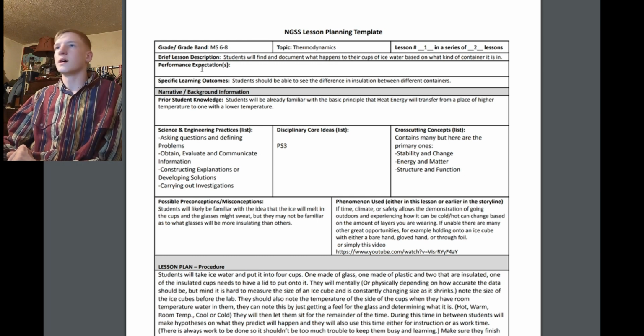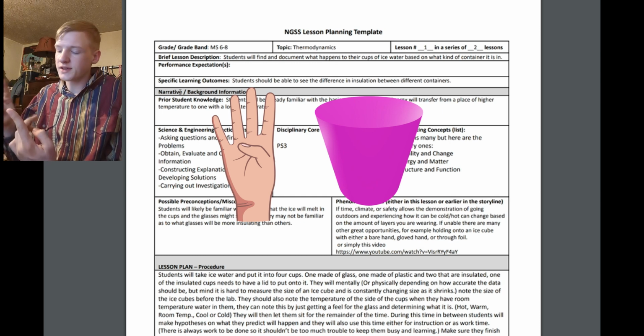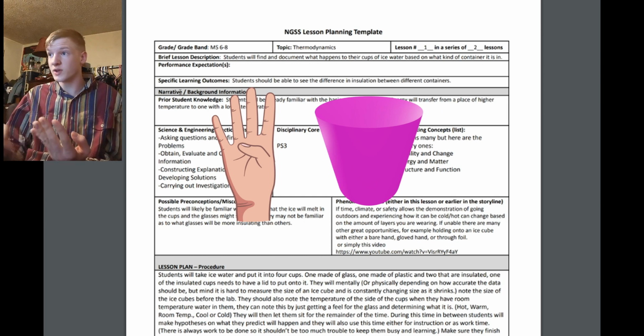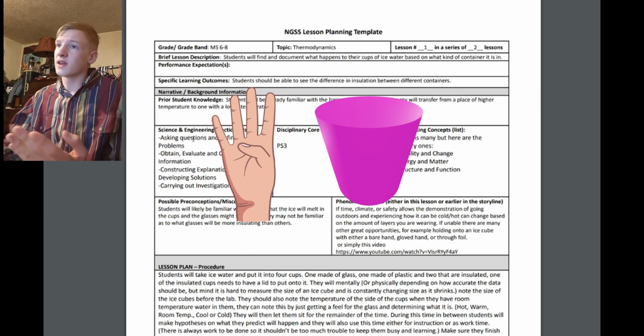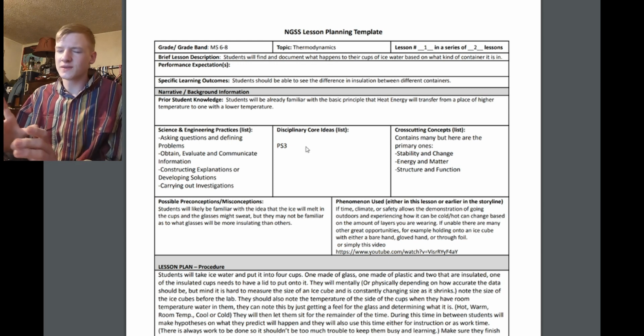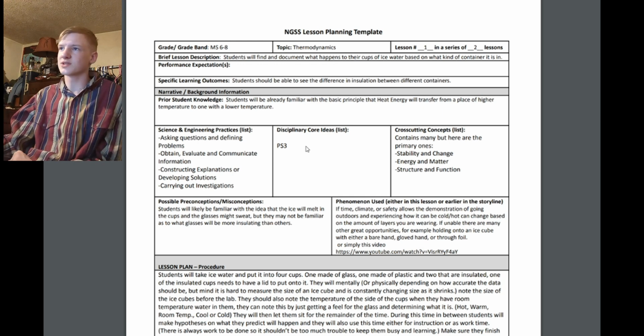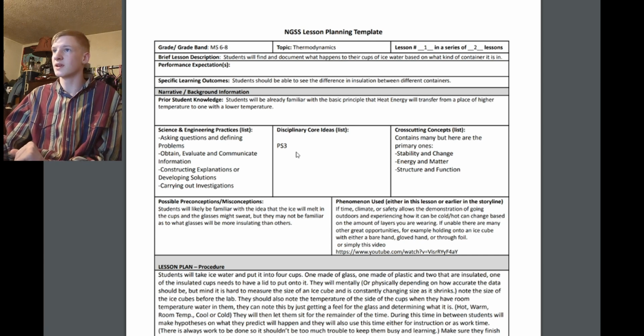So I'm going to start off with kind of a demo of the first one. Obviously, it can all be read on here, but the first one is a quick lesson project, kind of a lab. You start the class off with 4 glasses: one of glass, one of plastic, one that's insulated, and one that's insulated with a lid. And you put an ice cube in it. You get a temperature reading, kind of physical, not actually measuring it because that'd be hard to do on the exterior of glass, just to see what it feels like at the beginning.